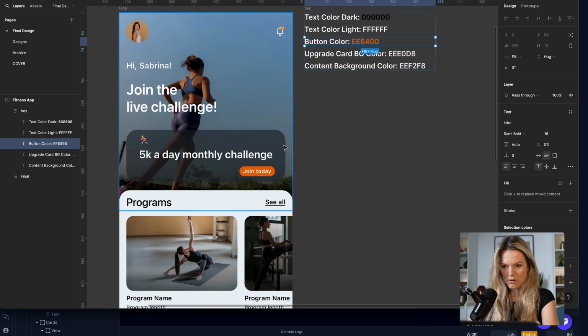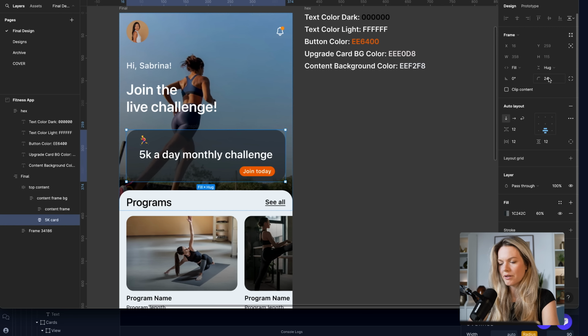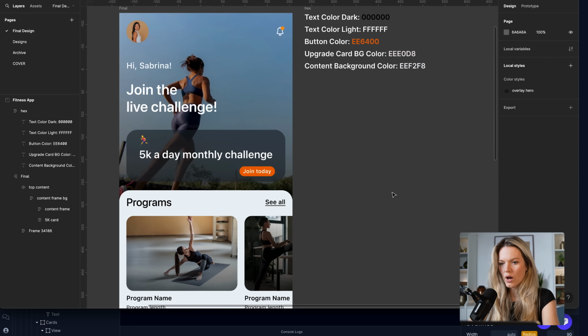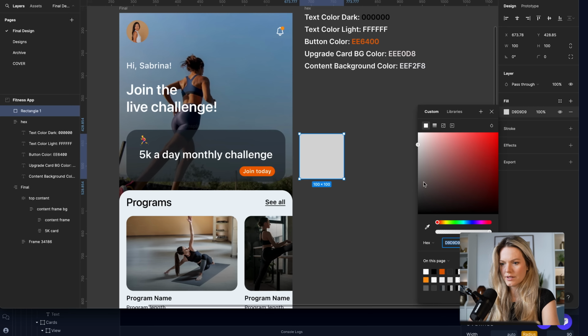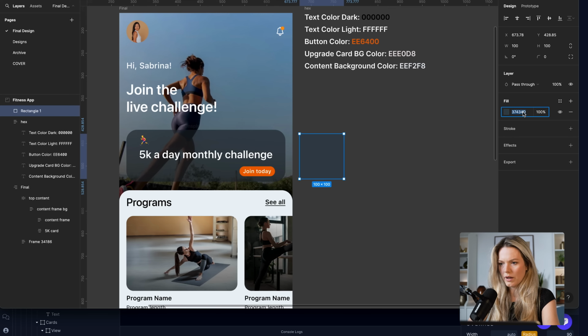Now the very last thing for this card, as I'm looking at it, I believe I have a little bit more rounding on my card. My rounding is 24 pixels. Oh, and my card looks like a little bit of a different color. So I'm going to grab my hex from this card. Let's go update that really quick, and then we'll address those corners.